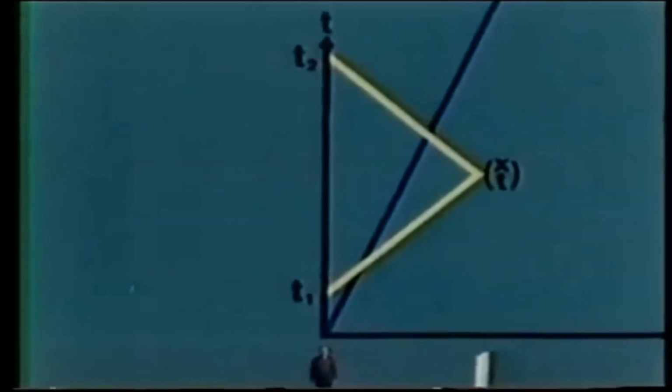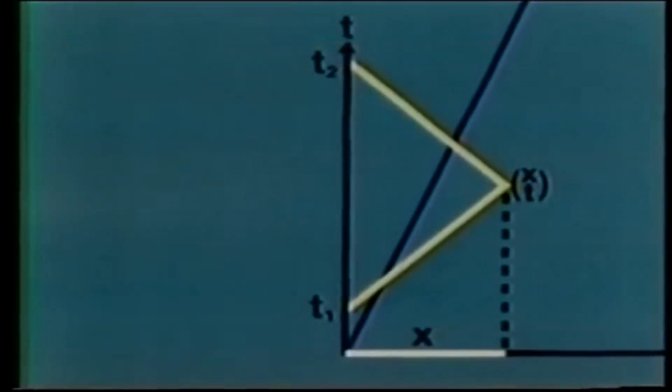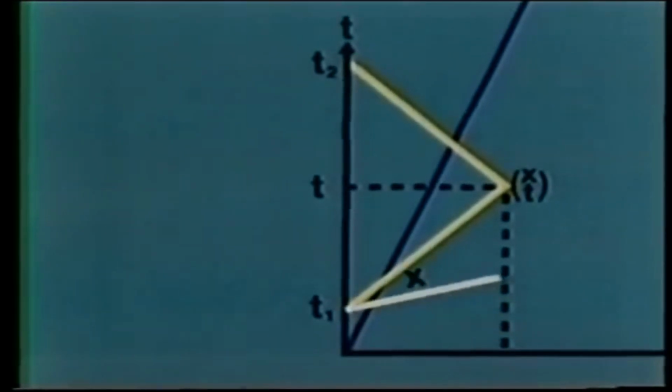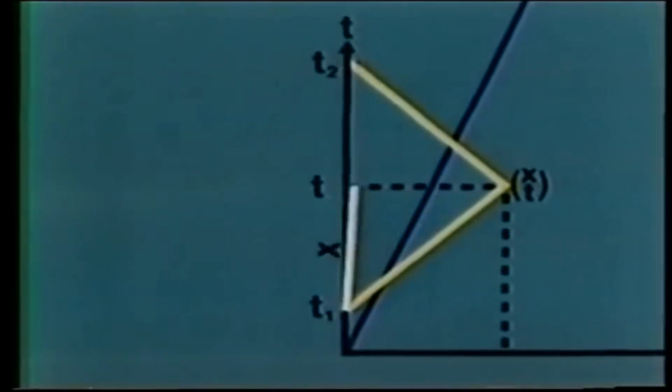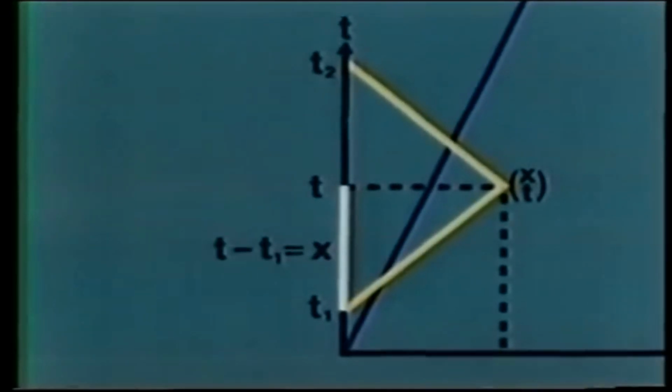During that, I'm only able to measure time with the clock next to me, that is time on my world line. That is the origin, t1 and t2. And from those measurements, I can say something about the event xt, that's the distance x from my origin, at a time t after I start my clock. Now, this distance x has the same magnitude as this time interval. That's just t minus t1. Rearranging that equation, t1 becomes t minus x.